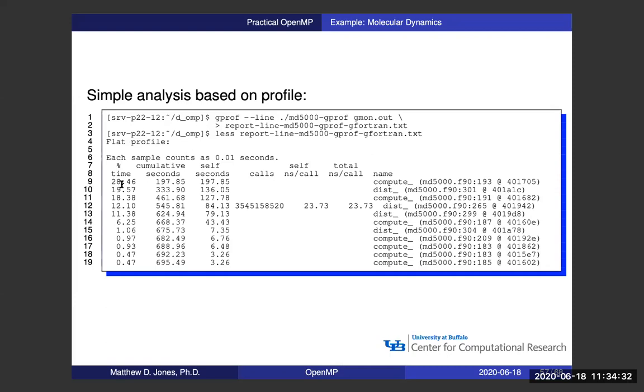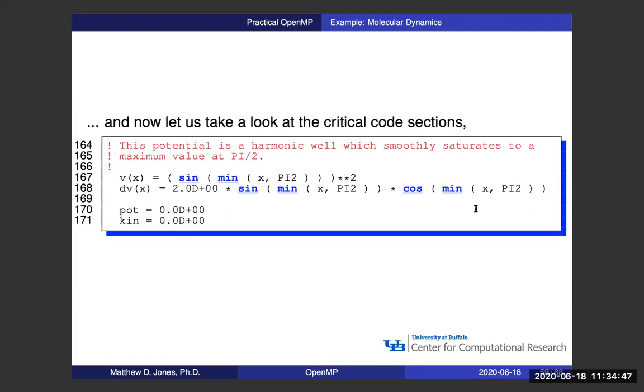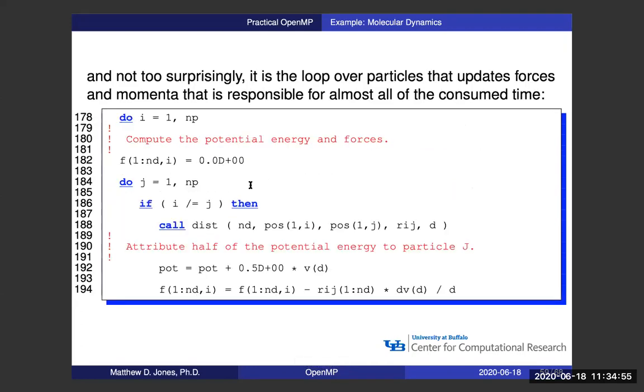And we see that looking at our profile here, it spends more than 90% of its time in these 6 locations in the code. And these 6 locations are actually clustered around 2 locations. And this being a molecular dynamics code, it's no great surprise what those locations look like. One is the definition of the potential and the force, again, which is just a simple harmonic potential. And then, of course, the loop over particles calculates the distance between them and then updates the potential and kinetic energy based on those forces. So if we're going to parallelize this with OpenMP, it's pretty easy, right? We're just going to take this outermost loop and parallelize that guy.